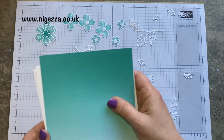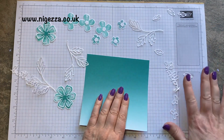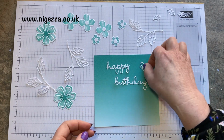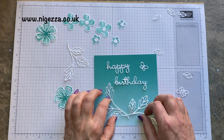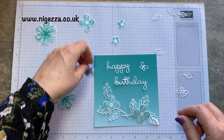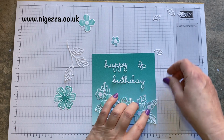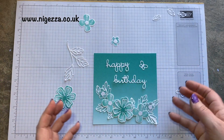So now we can decorate our card. So I'm going to stick it on the DSP first before I stick the panel on. So we've got happy birthday, and a butterfly. We've got this sort of framing the bottom like so. We're going to have these sort of either side. We've got a bit of a flower there coming out, bit of a flower there, and then a big one popping in the middle, and then kind of put a couple of these leaves round where there were other flowers, just to sort of finish it off.